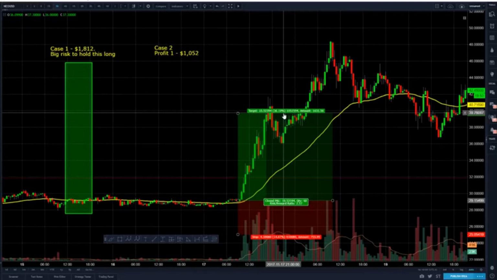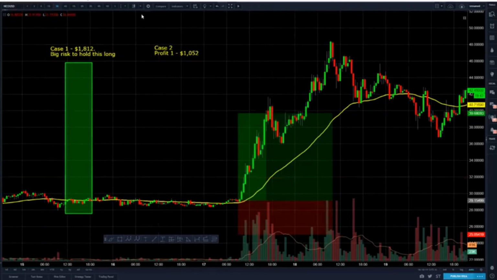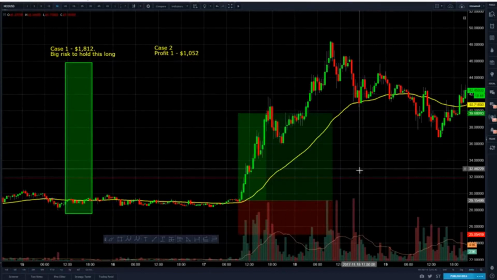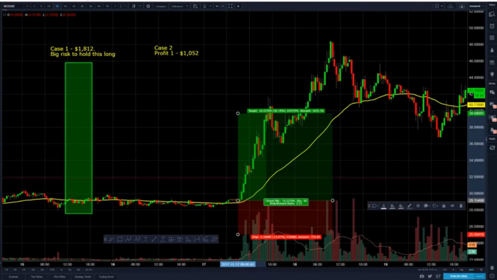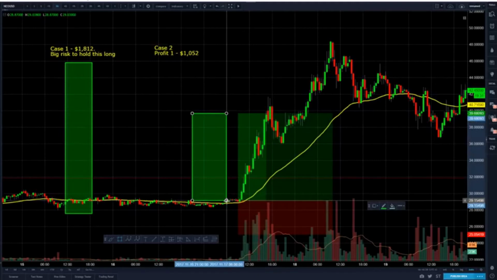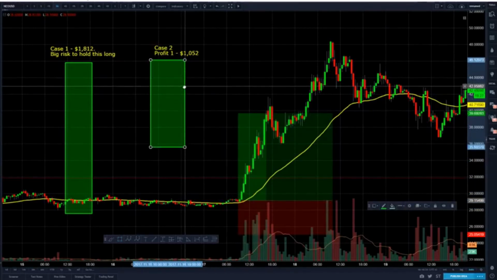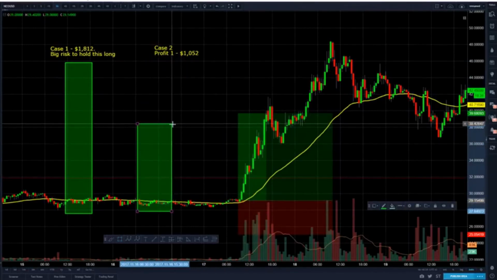But the important thing is that you are securing some of those profits versus case one, where you're actually riding it all the way to the top and hoping for the best. And you don't know how high it's going to get, right? You really don't know. And it's also a bigger risk to you the longer you are in the market. Now, let's say we drew a green candle that represented your profit for here, okay? You drew a green candle like this. This is your first one right there.